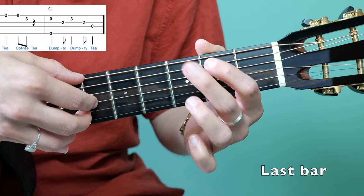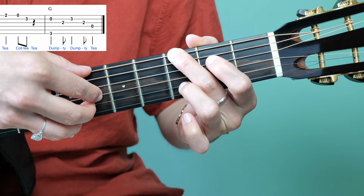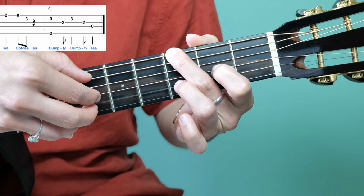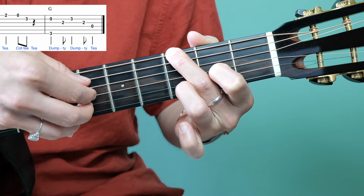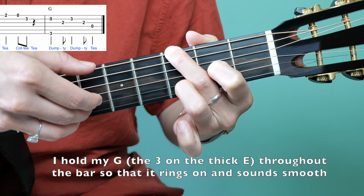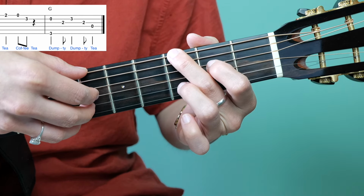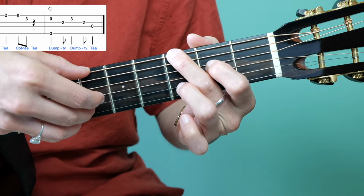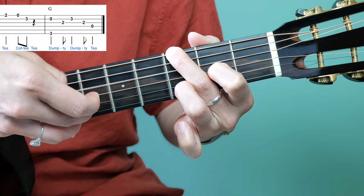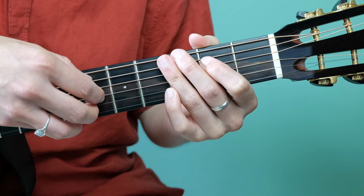Let's come back to that bar and let's do it with numbers as well. One and two and three and four and one and two and three and four and again. One and two and three and four and one and two and three and four and then put in finger and off you go.